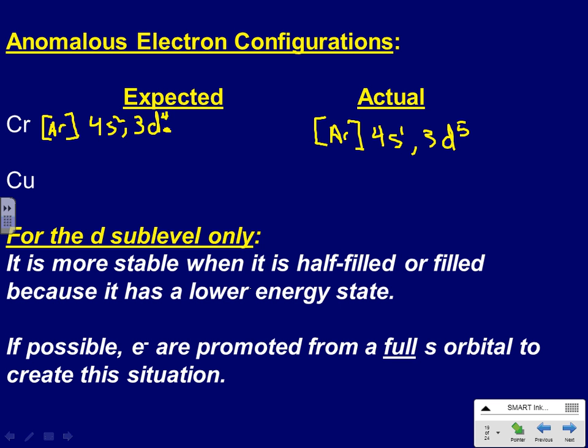Yes, that's right. Because you also get a gain by getting a completely filled d subshell. There's a gain somehow for that. And you might be saying, but that's still pairing one up. It's a different type of a gain, but there is an energy gain. So let's take a look at copper then. Copper is the other one. So we're looking again at argon, I believe, because copper's in the same row. And we're looking at 4s2 and 3d9.